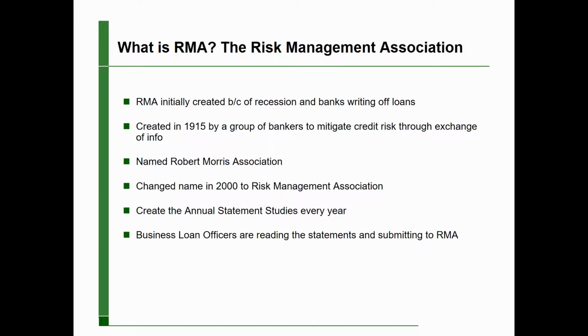A year later, they had their first annual conference, and they later became Robert Morris Associates. Now, we're talking the same titles here, Risk Management Association, Robert Morris Associates. So let me talk a little bit about Robert Morris and why he was important. Back in 1776, I believe Robert Morris was the most powerful man after George Washington. And the reason is because he was the financier of the American Revolution. He was the guy that went to France, borrowed the money, put together our uniforms, put together our guns, put together the ability for us to fight the American Revolution.